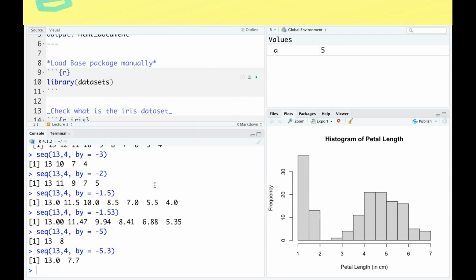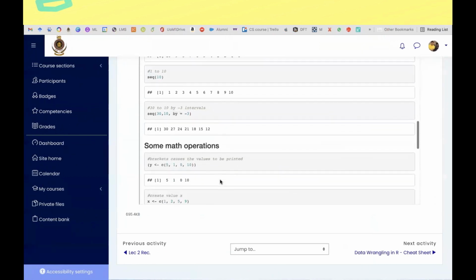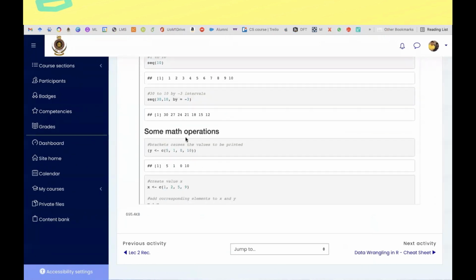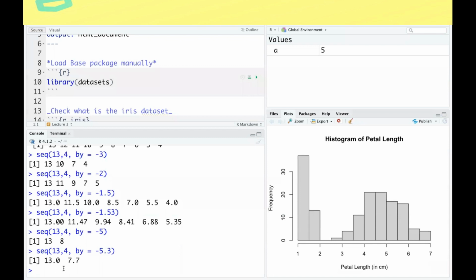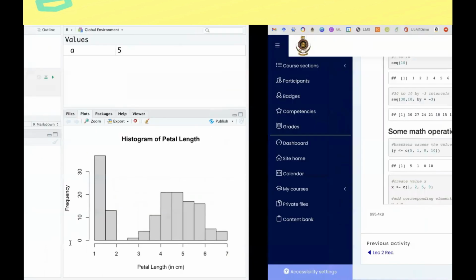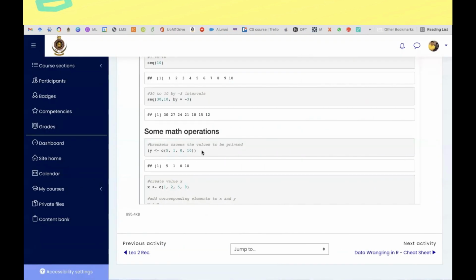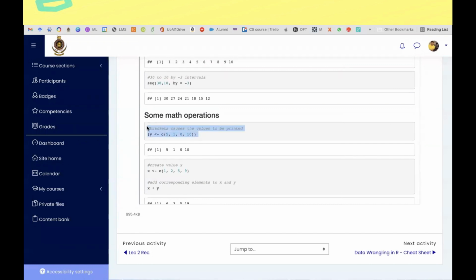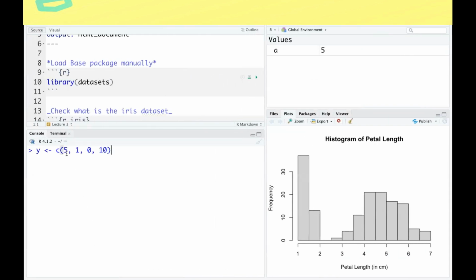Okay, right. The next thing is talking about some of the math operations. I'm going to press Control L and start with brackets. You might have noticed that when I type it like this, it just takes the variable as is. If I want to visualize the variable, you can just type it like that, and then the variable will be visible in your console.